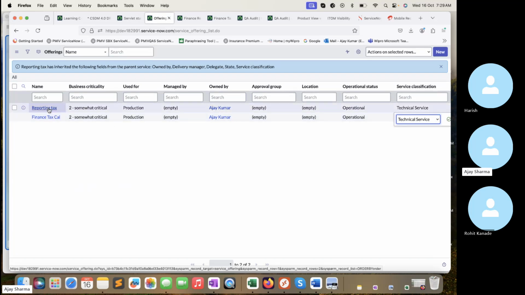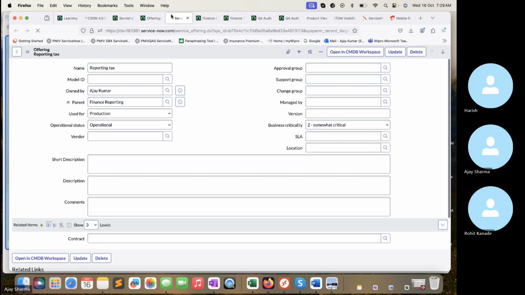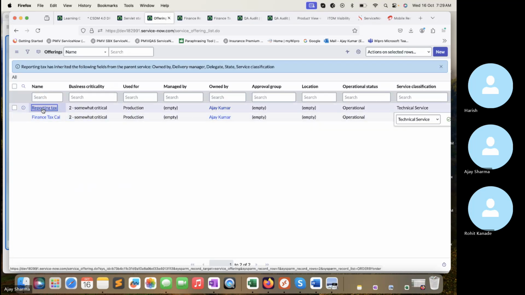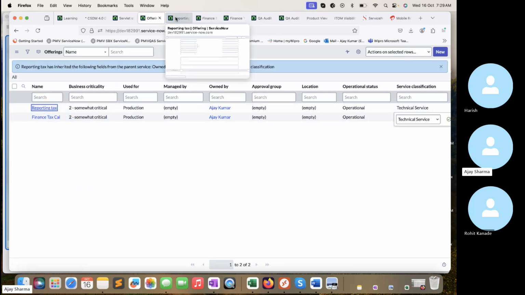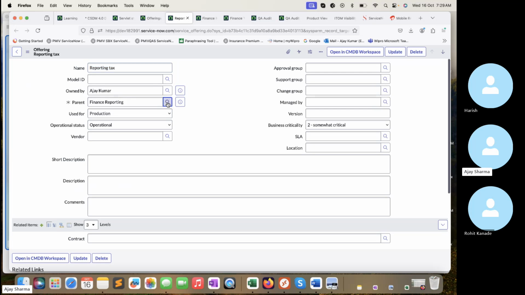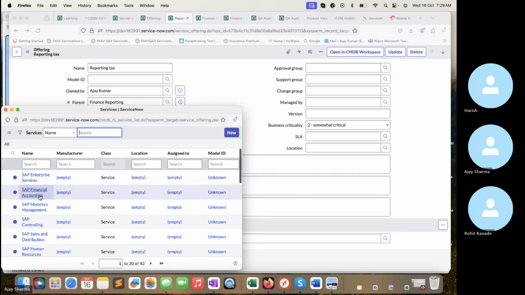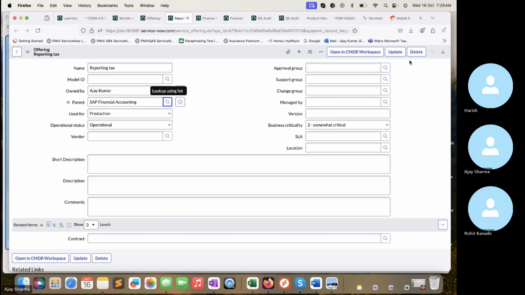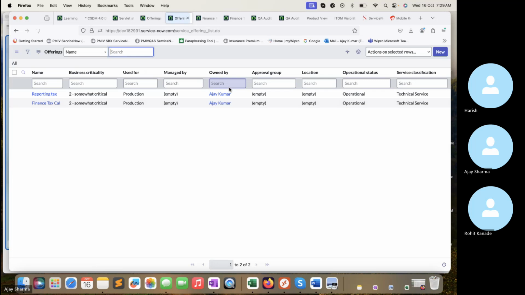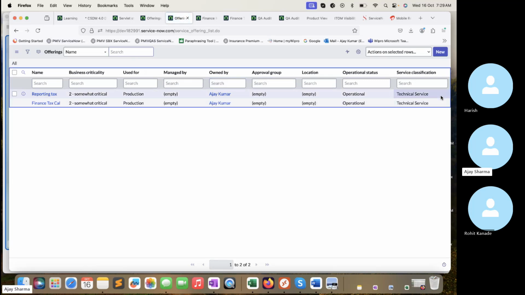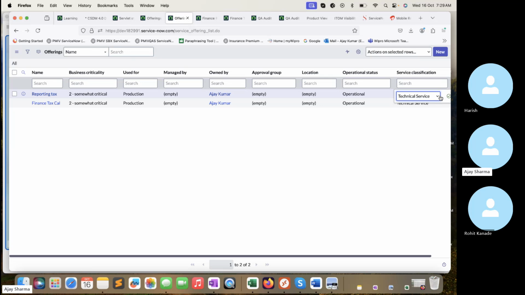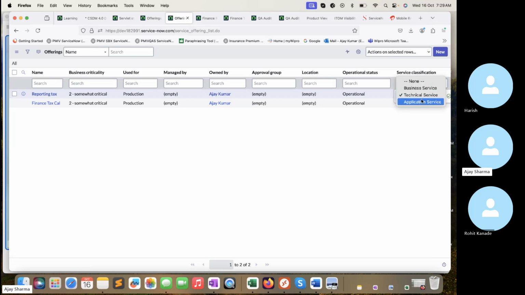Let me open this one. If I select this, let me update this. This is also a technical service, I think. But if we select a parent that is something different, business or application, the service offering will be populated based on that and will be part of that particular one.